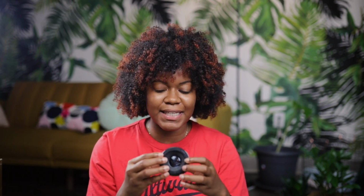There's really no con, but this is a fixed lens. A fixed lens means you can't zoom in and out. You have to step up or step back if you want to get closer or get further away. With the 50 millimeter lens, it's a cropped lens, and I think you have to be about 50 millimeters away from your subject to get focus on it. So you have to be a little far away from your subject if you want to get their full body. You have to be a few feet away from them. And for beginner photographers, that's a little bit uncomfortable, and when you're uncomfortable, your client's uncomfortable.